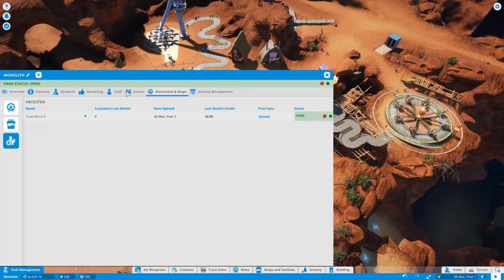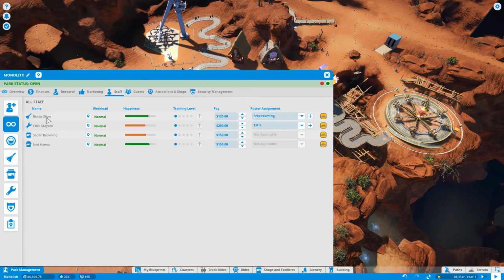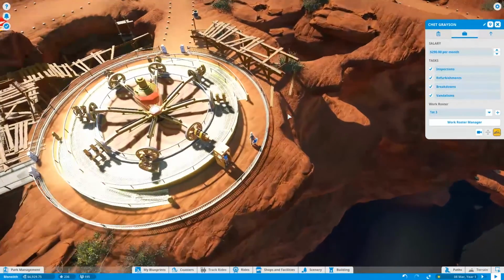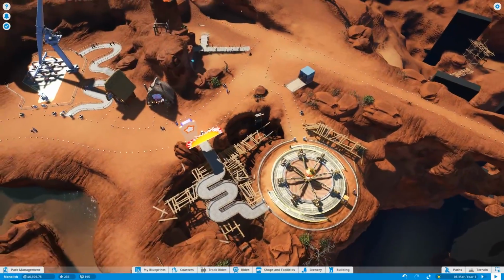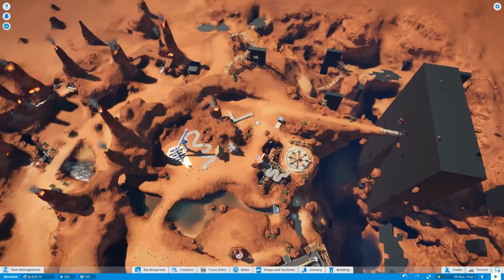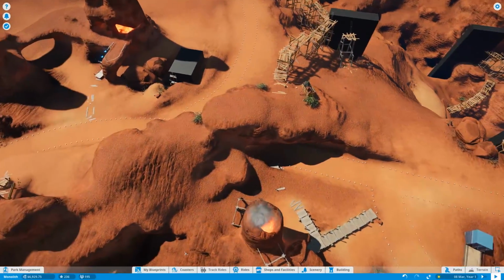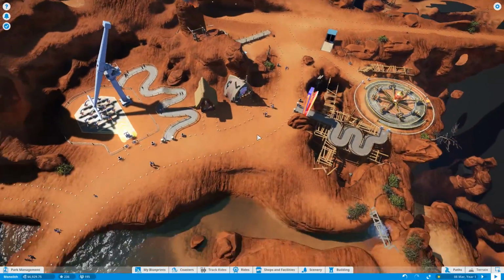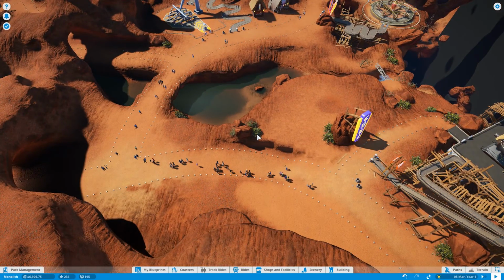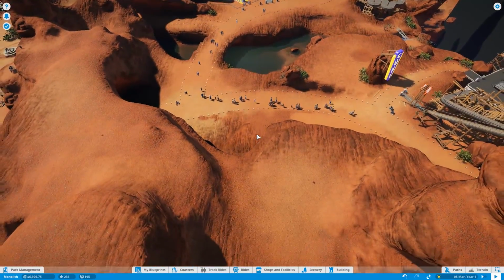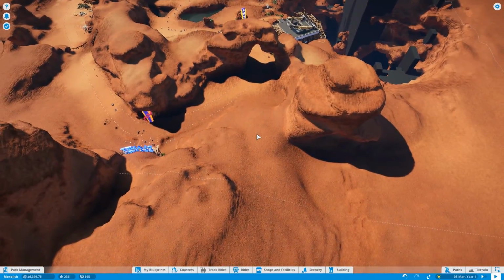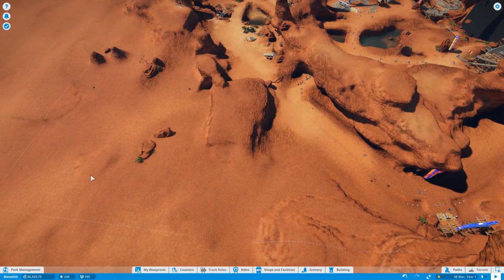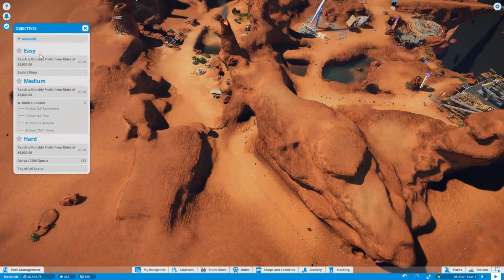Let's just pause the game a second. Staff. All staff. Maintenance man. Ah, he's just fixed that one there. Okay, that's fine. So we could put a path through there. I'm not sure if that's entirely necessary, but it's possible. We could probably fit in a little ride just there, actually. Where else could we fit in some little rides? We might want to save that to see if we can fit the coaster in there, maybe. Same with this bit here. See if we can fit the coaster in there.